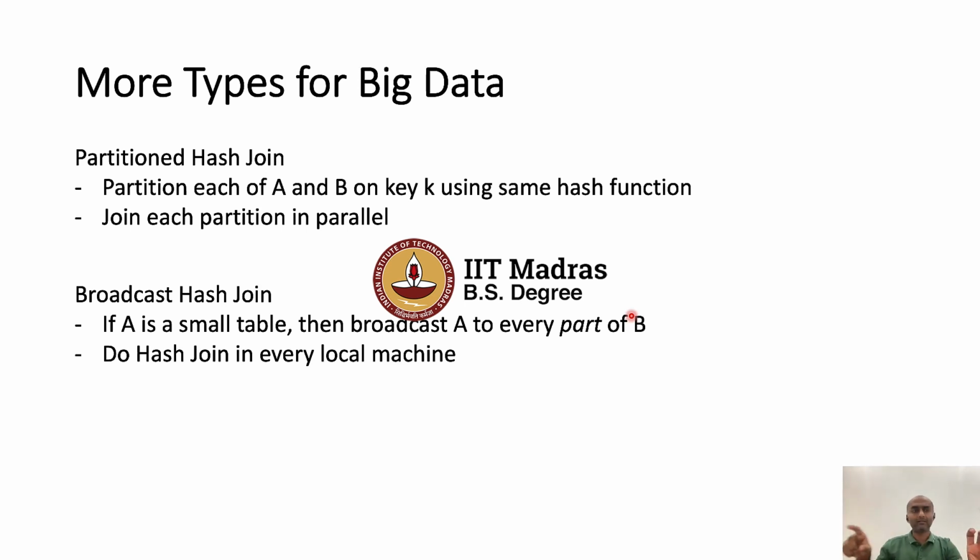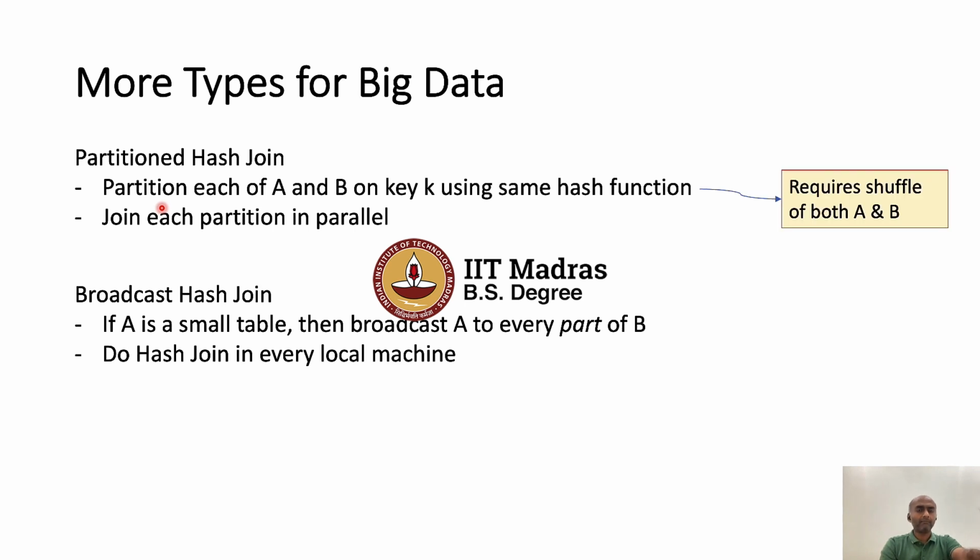And because I'm doing this in parallel, meaning the copy of A is made available in this machine and all the machines in the cluster where B is present, the join happens locally. And the join that happens locally can be just a very simple hash join, right? Because A is still going to be a small table. So I just build a hash table of A and then stream through that part of B locally in each machine without having to worry about the size of B. That way, I get all the partial answers and then I concatenate them to get the final answer. So this way of achieving the join is actually much faster than even doing a partition join if A is a small table.